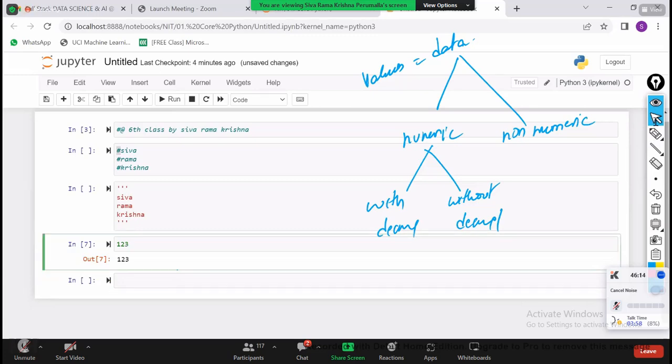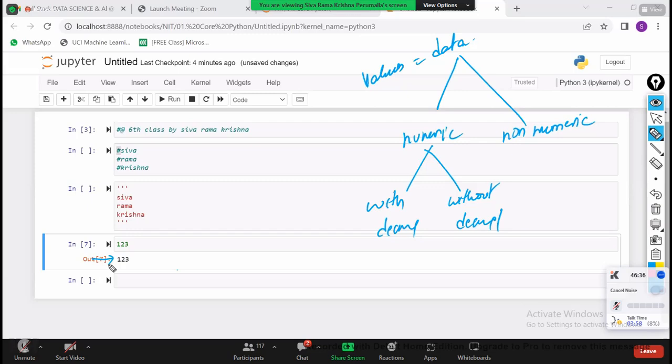You can write the code and execute it in multiple ways, either by clicking on this or Shift Enter. Right? Now here I have written only 1, 2, 3, and I am executing it. The output is showing 1, 2, 3. In this case, I am not storing it. The value is there, but it is not getting stored.